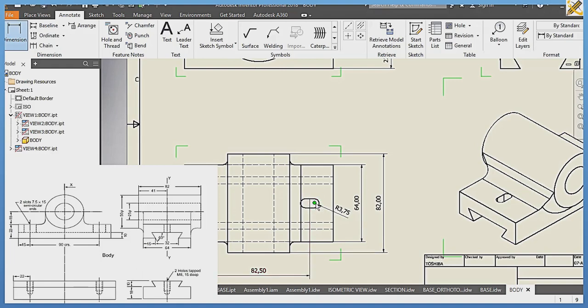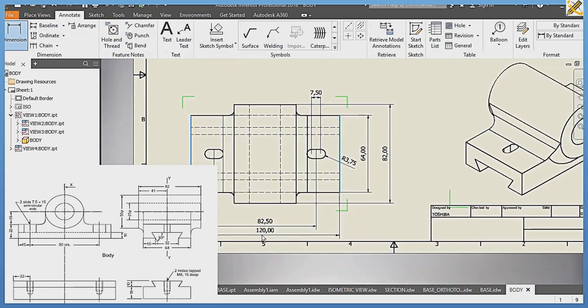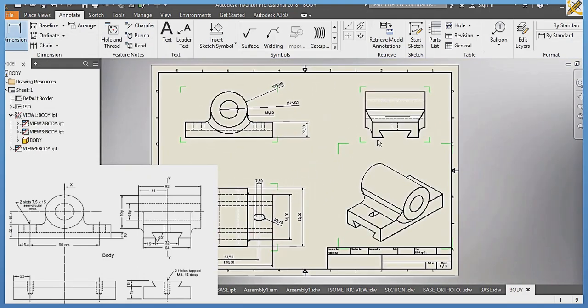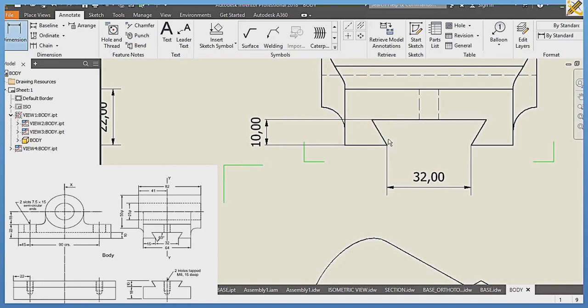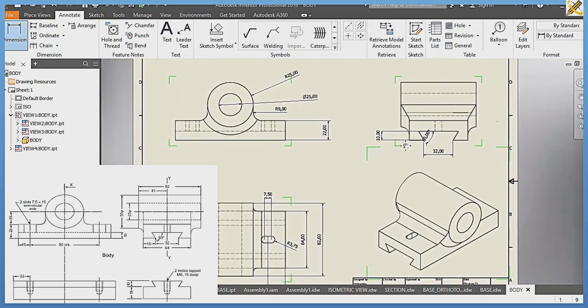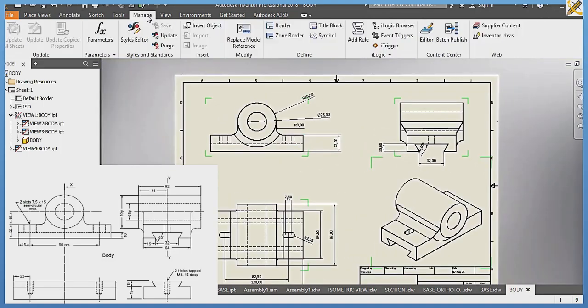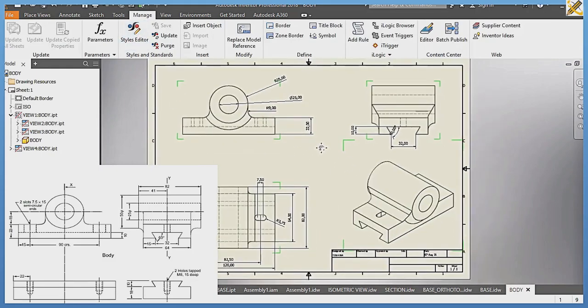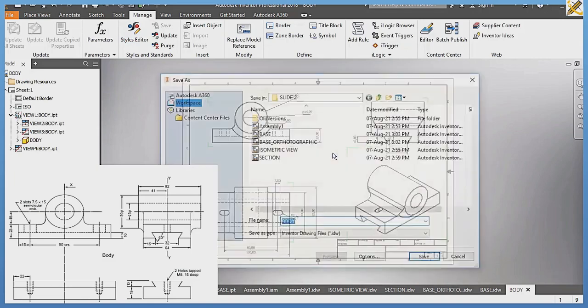I'm having this and this to be this also in this manner. Alright, then I'm having this and this coming down in this manner. Okay, those are the labelings I'm needing right there. Then this and this down here in that manner. Then this down here, in this manner. Then I'm needing this and this in this manner. Alright, so do not forget to come to your manage style editor and follow the necessary procedure there. So I'm going to save this also.